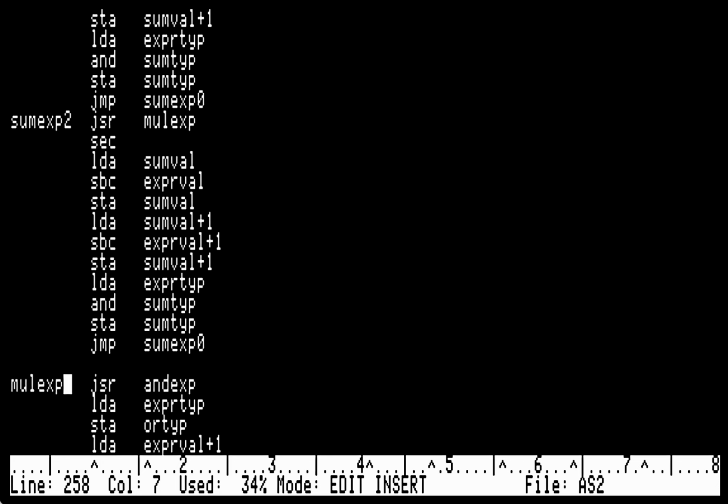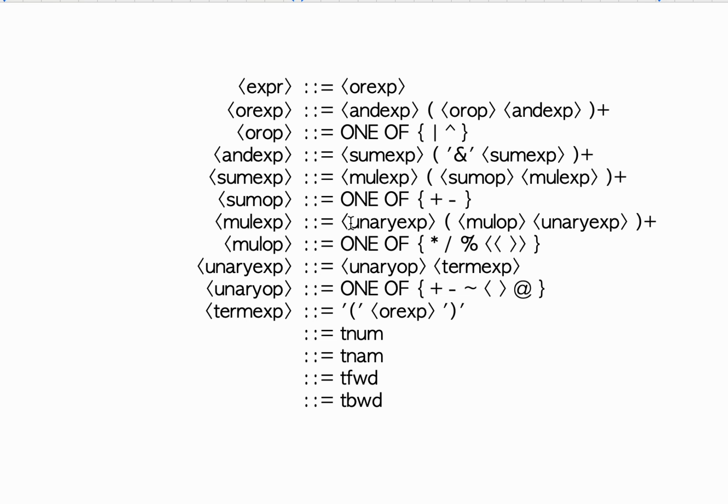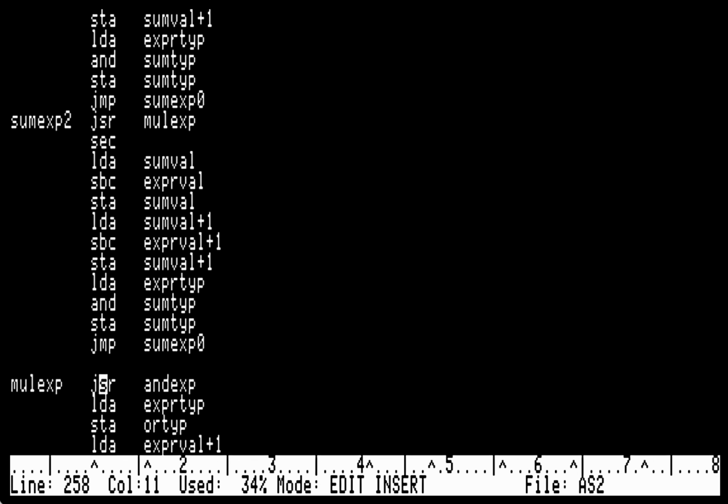And mul exp is going to call unary exp. How many characters is that, by the way? 1, 2, 3, 4, 5, 6, 7, 8. Yeah, although I've written here unary exp, I'm going to call it in the code just unexp like this.